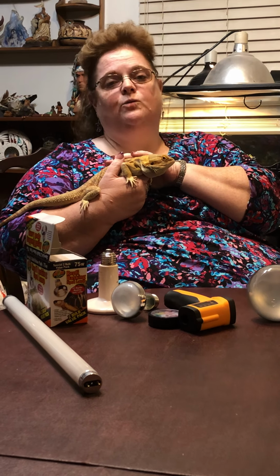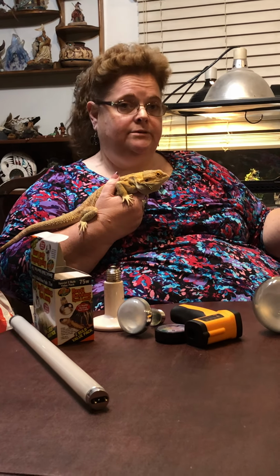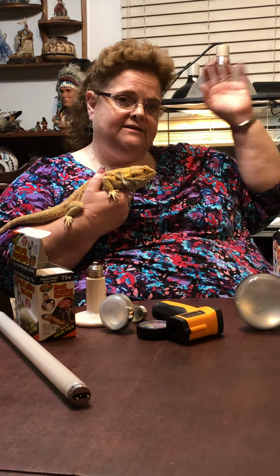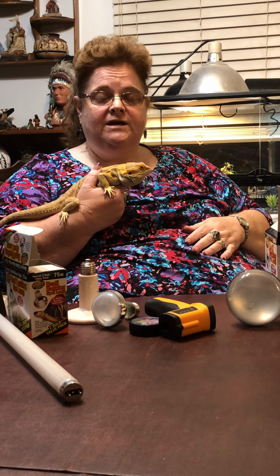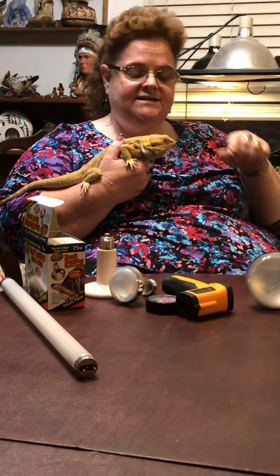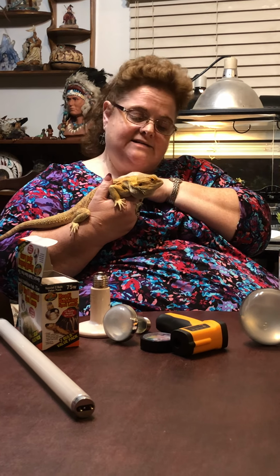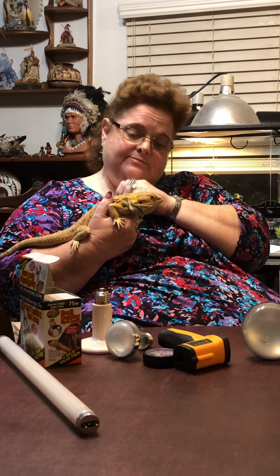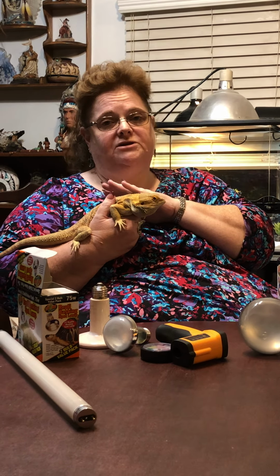Now, if you watch them in the wild, they wait until a rock heats up about midday, and then they sit on the warm rock and let the sun beat down on them, which gives them their UVB and their heat. Then at the end of the day, the sun goes down and gets a little coolish, and they find a nice pitch dark crevice to spend the night in. So it's important that their heat source be a functional heat source for them.